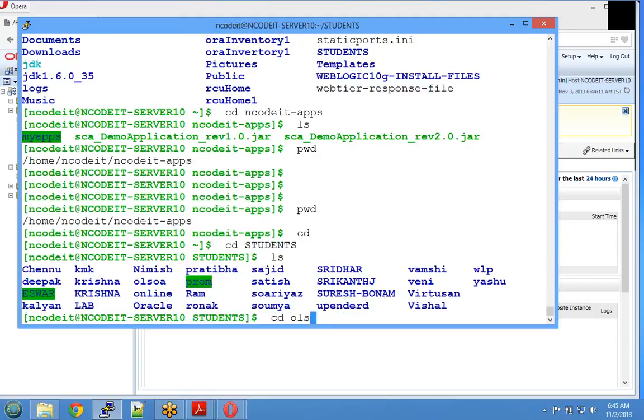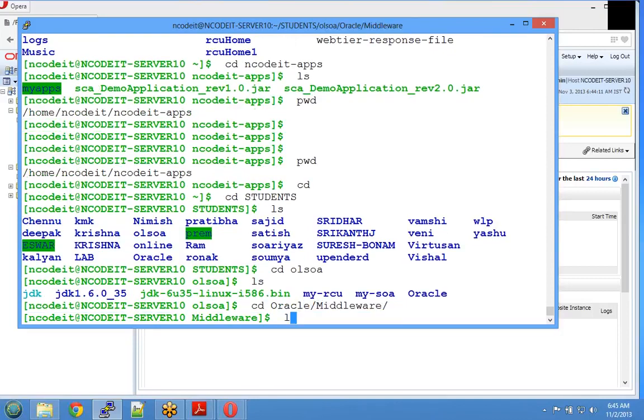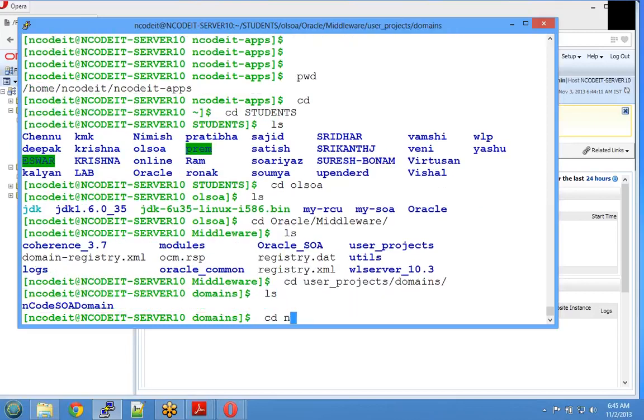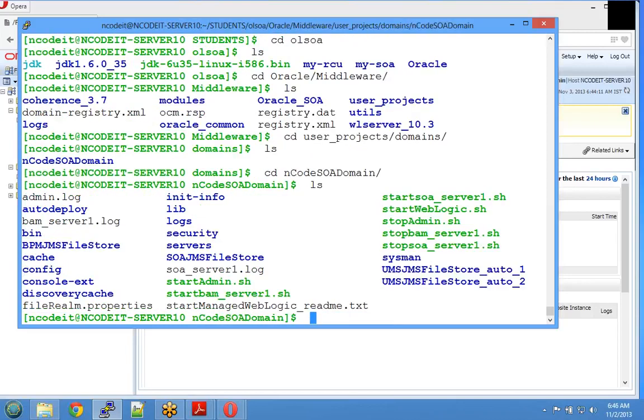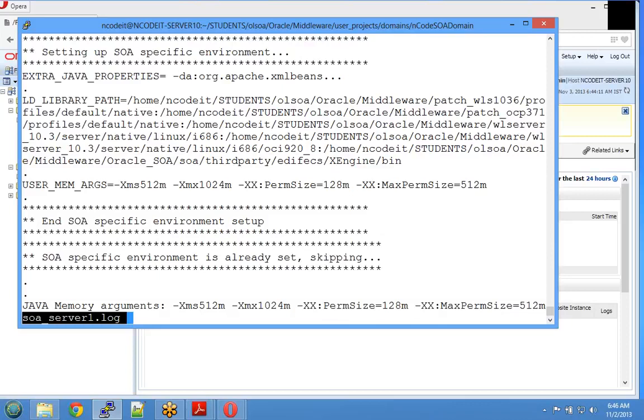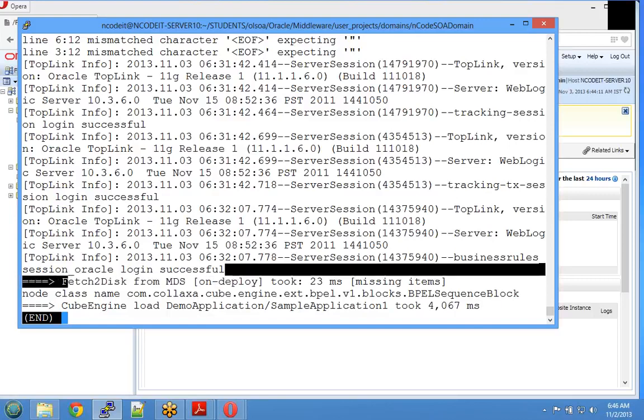So going to students, SOA, Oracle, middleware, user projects, domains, and the domain. Let's look at the log file. So server 1. Go to the end of the log. See this one here. It's deployed to MDS, then it fetched from MDS.